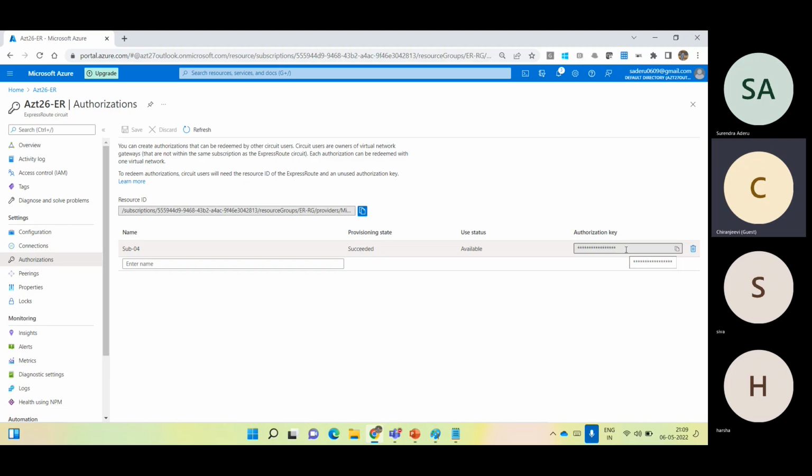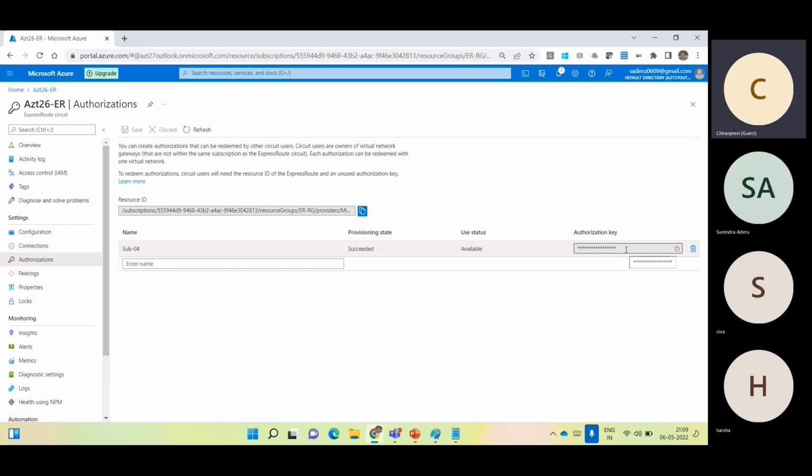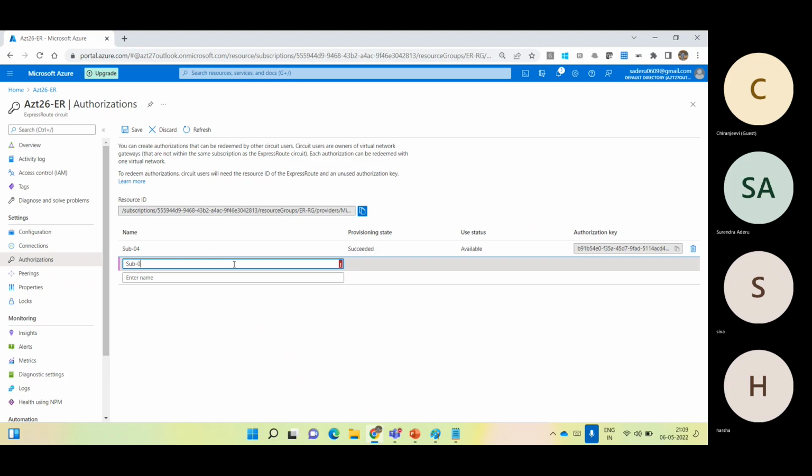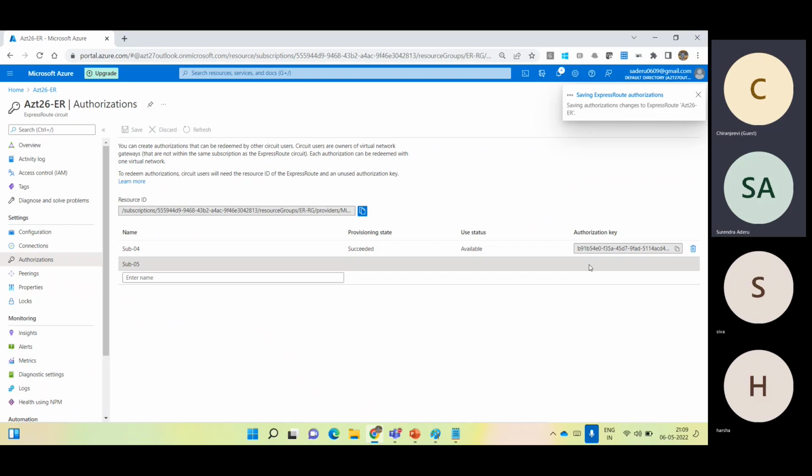No, my question is different. Now you created one key here under ExpressRoute, for subscription 04. If I have subscription 05, how can I create the second key in the same screen? Subscription 05, click on save. Oh, resource ID will be the same.